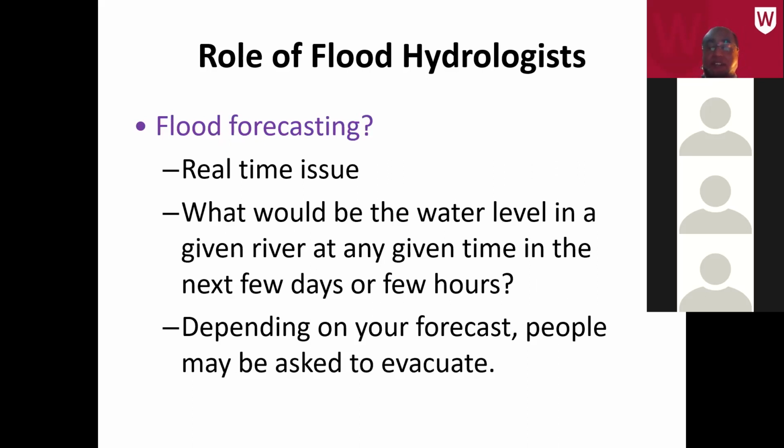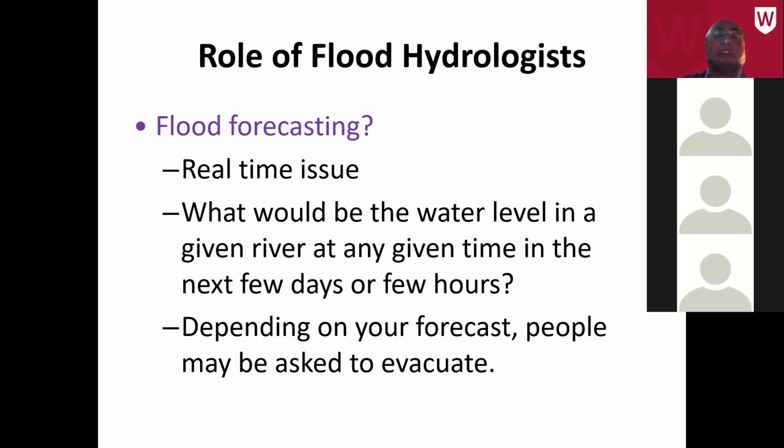Flood forecasting is real-time, actual forecasting. For example, we all know that we will die, but we don't know at what time we are going to die, most of the time. If somebody can say when somebody will die, that is a kind of forecasting. Forecasting means it is more precise, and you have to tell at what time it is going to happen. So in flood forecasting, engineers or scientists have to tell that at a particular location, say for example at Penrith near the M4 Bridge, what the water level will be tomorrow at 9 a.m. in the morning. That is a flood forecasting job.